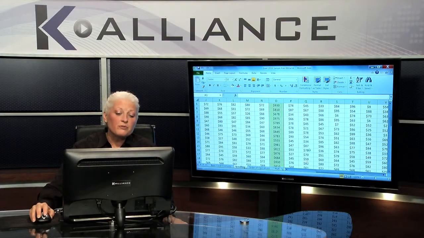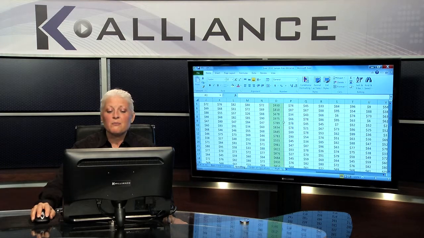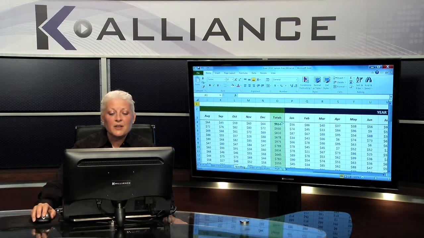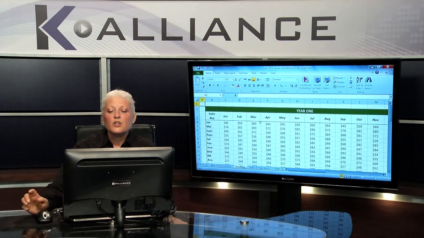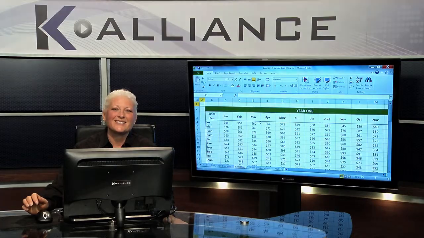So however you prefer to scroll, you now know that you can use your mouse to scroll if you'd like to by using the wheel on your mouse, or you could choose to use your scroll bars. It doesn't matter. Find the preference that makes it fastest and easiest for you to get your work done.